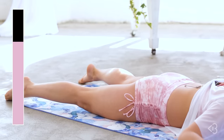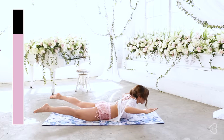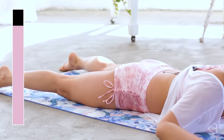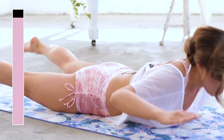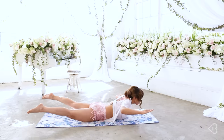And lower. Squeezing and lowering. Exhale. Up. Inhale down. You feel that? 10 seconds more. Come on. Hold for a second when you're up there. Hold. Good. Last one. Up and down.